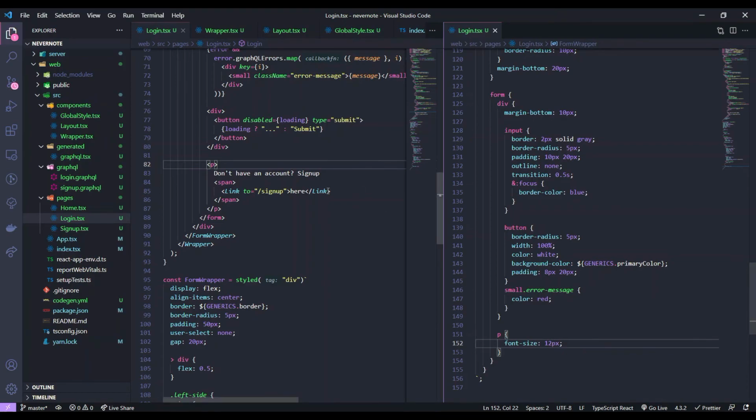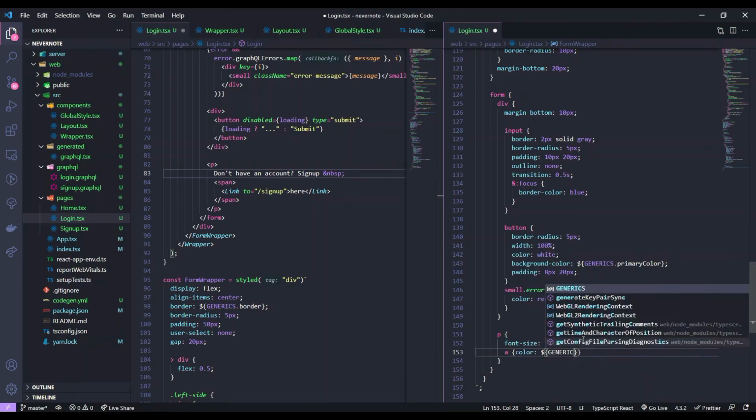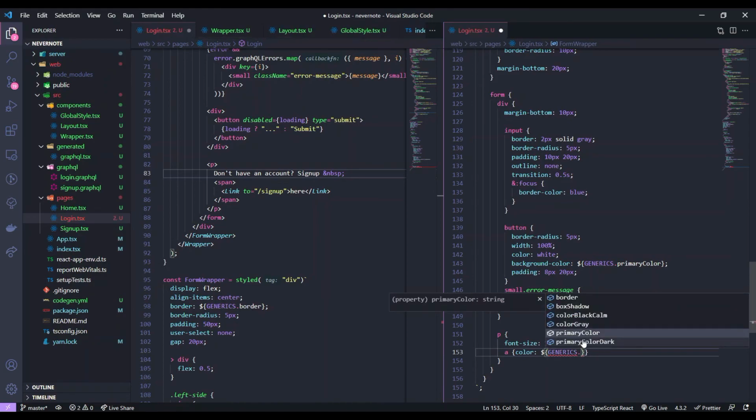Okay, sign up here. We need some space in here. And this space, sign up here. And then the link would be color generics primary color.